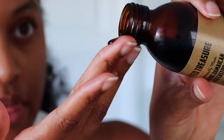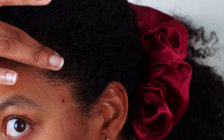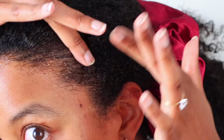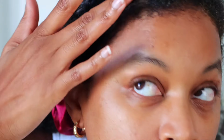Now you're gonna take the oil. First use Jamaican black castor oil, which is a super thick oil. Here, it smells horrible. I always tell you guys this, but for anyone who is new here, it smells very bad, so brace yourself. I tap that around my hairline, right where my edges are.